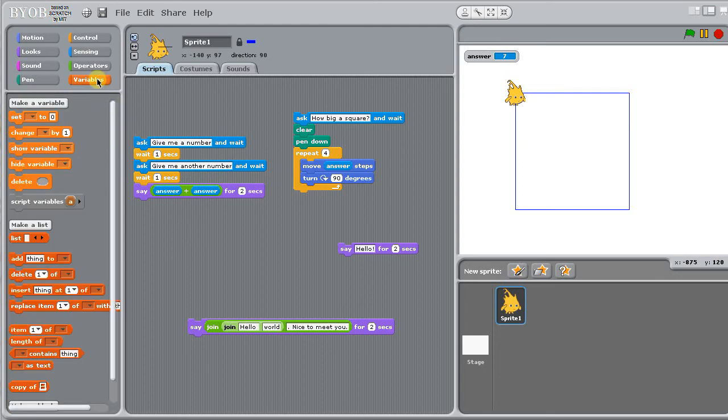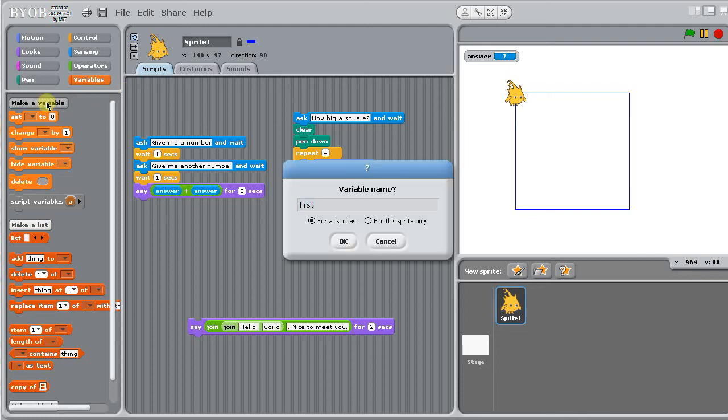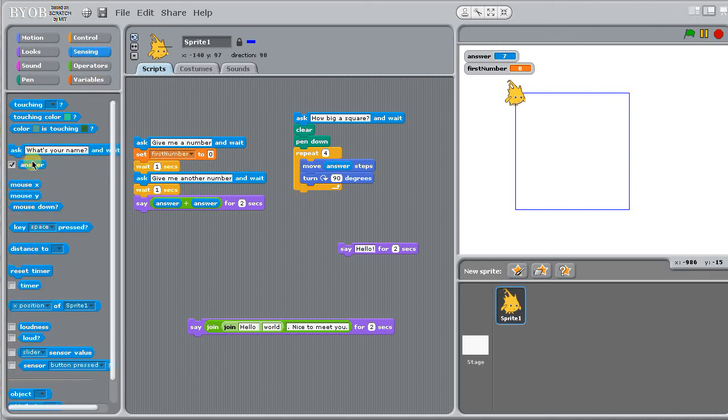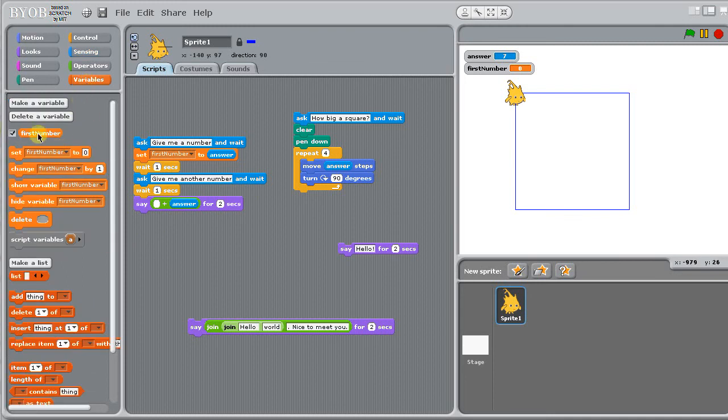Now, anytime we want to store information, right, we need a variable. So I'm going to make a variable. I'm going to call it first number. And I'll have him ask me the question. And then I'll set first number to be whatever my answer was. Kind of store away the first one. Then ask again. And then when I get down here, what I'm going to want to add up is the answer from the second question with the answer from the first one, which I know now should be stored away in first number. So let's go ahead and run this.